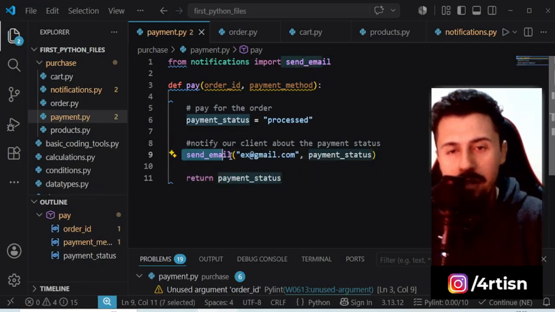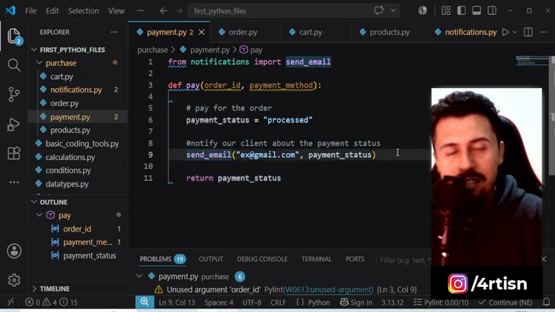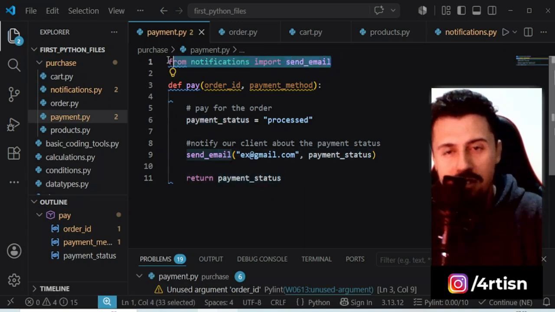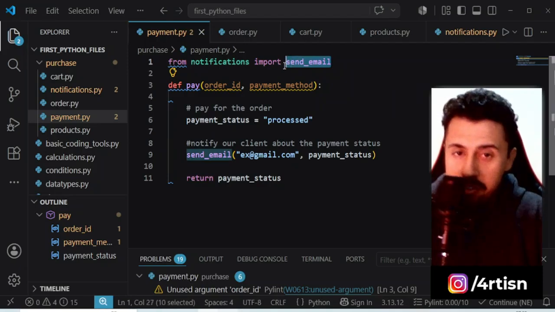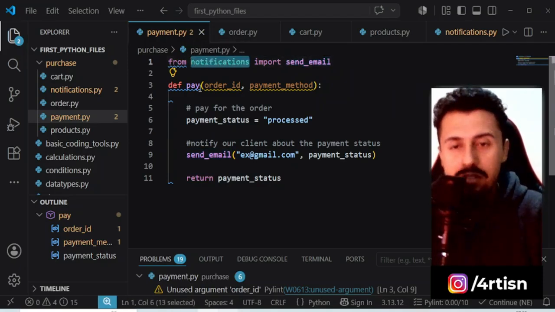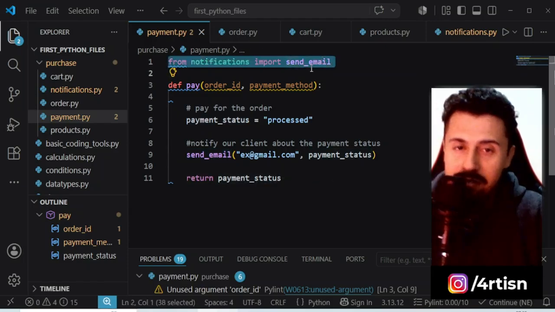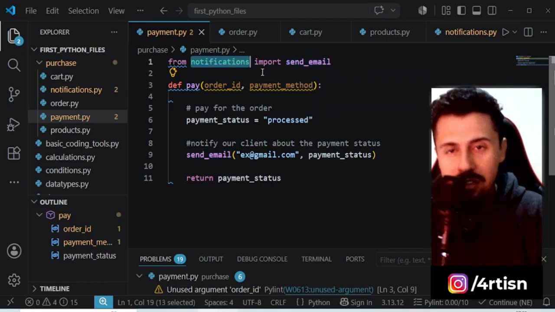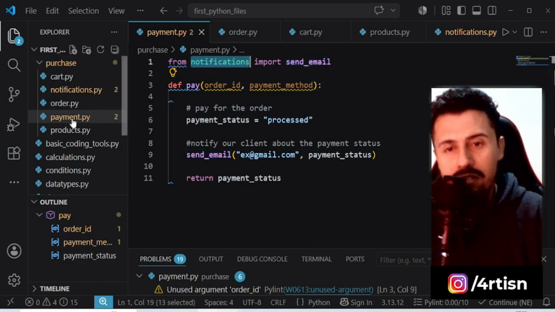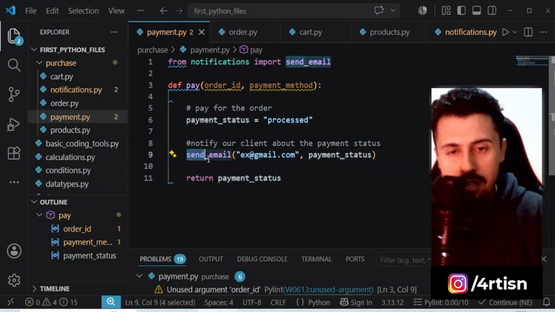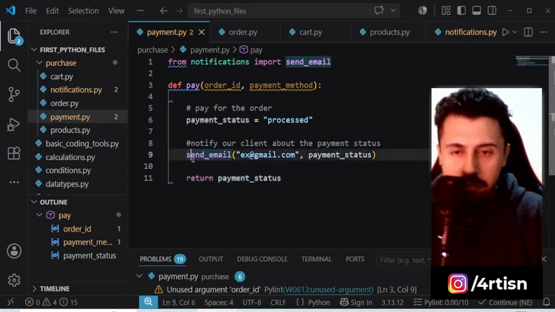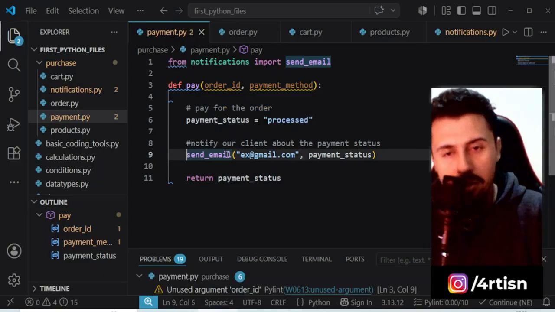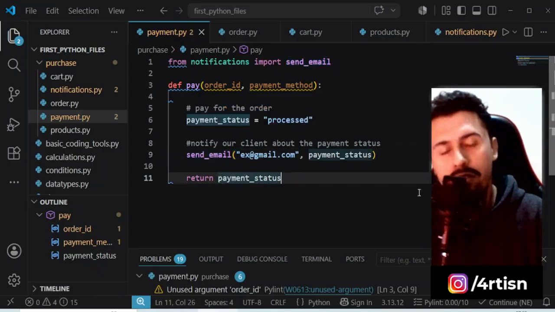You can just type the name of the function as if this function was declared in this module, right? Because you just imported the specific function from this module at the top of your file. So basically now this function that belongs to that module is now part of this module. Okay, and you can just type the name without putting the name of the module or the alias, right?